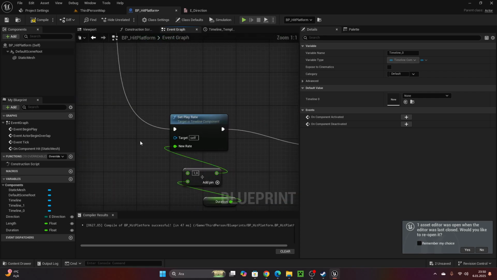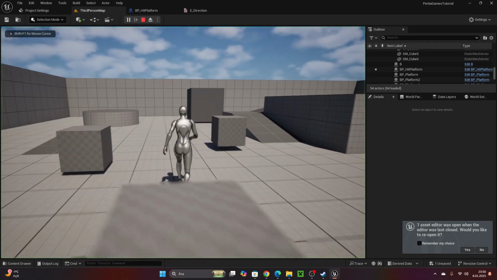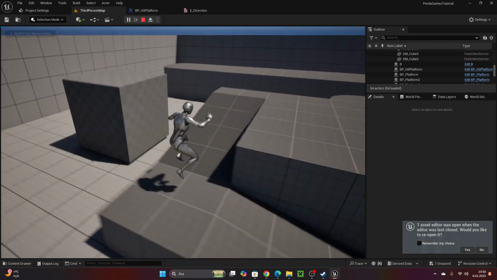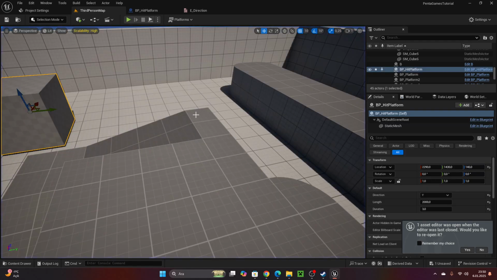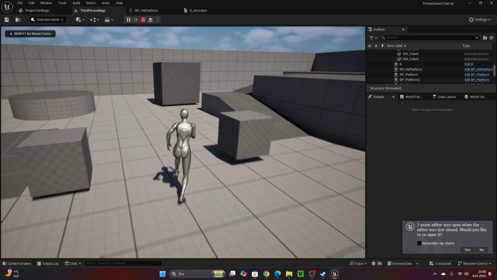The other one is timeline 1 and timeline 1. So we can set it from here, like 3. Or Z, and it's going to be like 0.2.